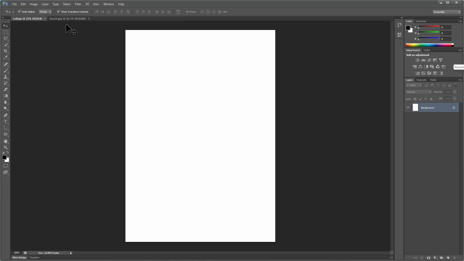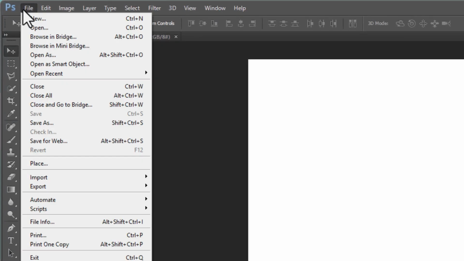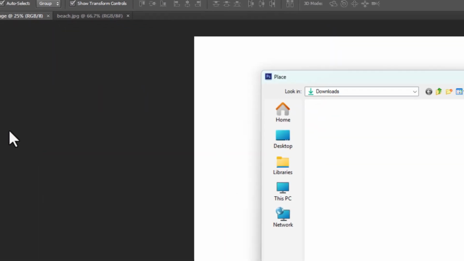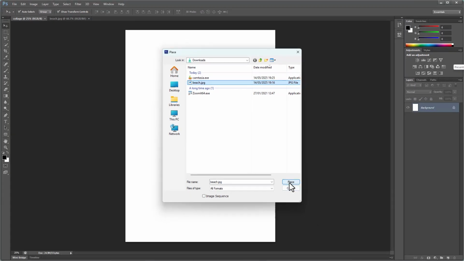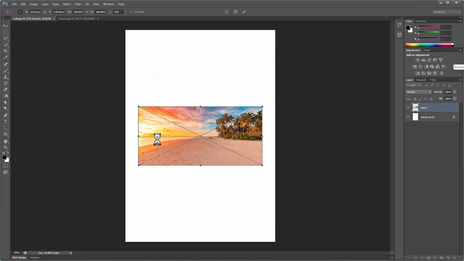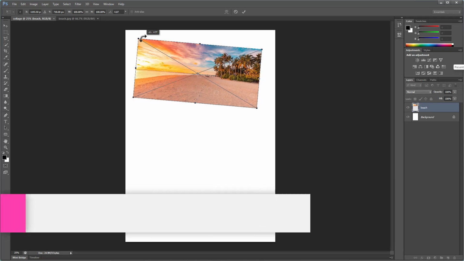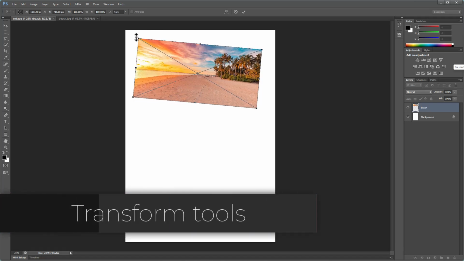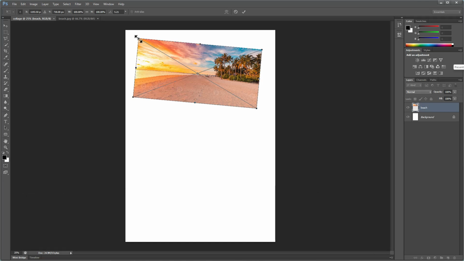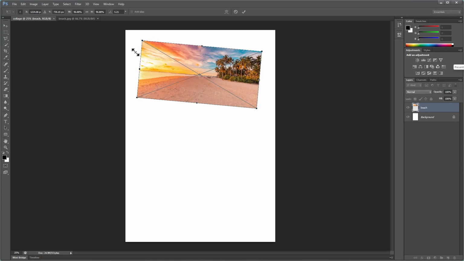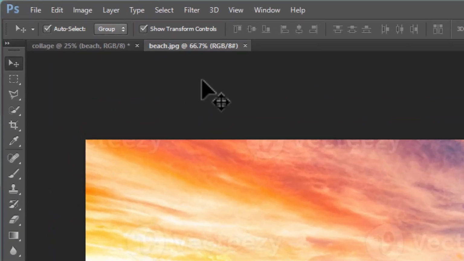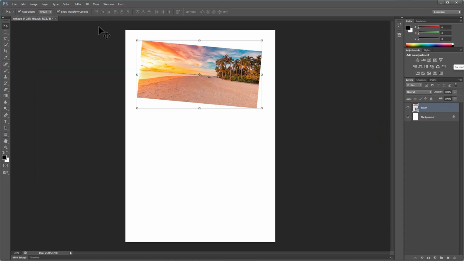Actually, what I probably wanted to do in that case was not open the image, but actually place the image. So I can go to here, same again, but this time you'll see it places the image into Photoshop for us. We can move it around, and at the moment it's automatically brought the transform tool, so I can do things like moving, resizing the image. If I hold the shift key down, it's better for resizing as it maintains the aspect ratio. Once we've finished with our transformation though, we need to press enter. Here, if we want to get rid of the image that was opened, we can simply close the tab.